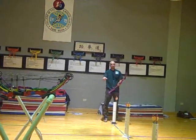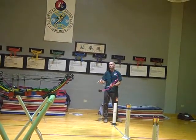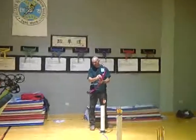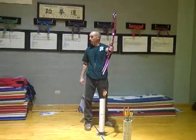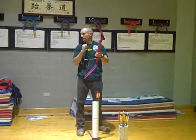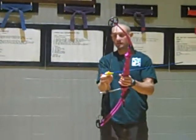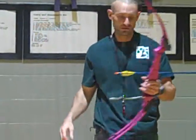Knock an arrow. Now we're going to talk a little bit about knocking. You don't have to do this while you demonstrate the shot. You can actually get them in a group and show them how to knock. Basically what you have here is a knock locator. I'm going to knock the arrow just below the knock locator and set the arrow on the arrow rest, with the odd-colored vane or fletching towards me, out, away from the bow. There's a reason for that. The odd-colored one is called the index vane, index fletch.